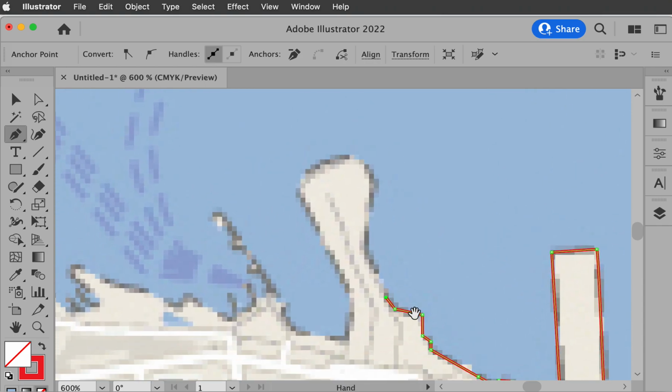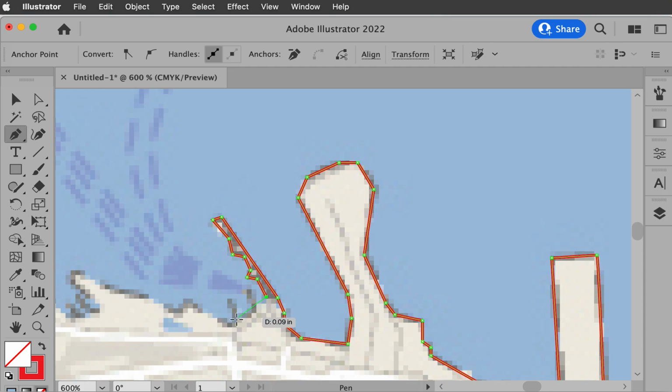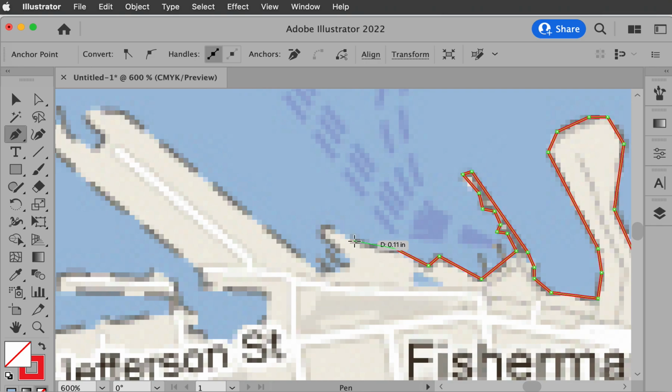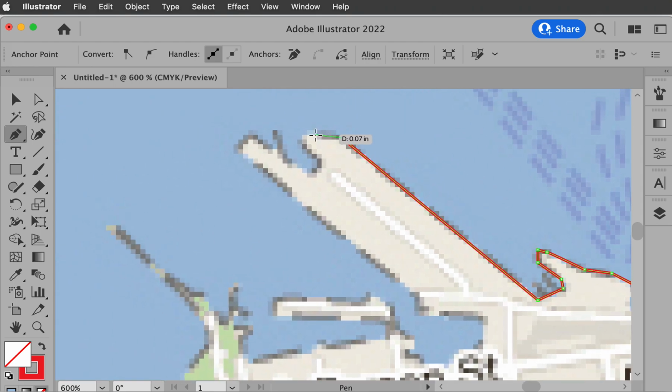And I'm in the pen tool, and I'm just clicking on all my corners. It's going okay. This looks like a mess in here. I'm going to kind of skip those little bits there. Same thing with those.